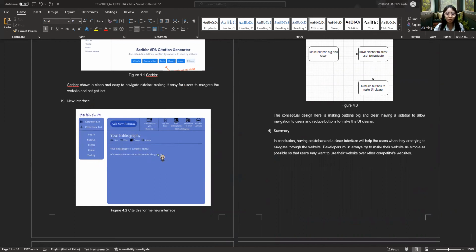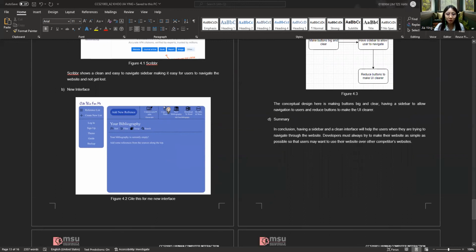If you don't know how to use this website, you can click on this guide, so it can teach you how to use this website, and you also can have your backup of your citation. So this is more or less the same as the original Scientist for Me, but the color I changed a bit, which became blue, so it looks like this. And here I add this, which is you can sort, filter, and group, and you can search.